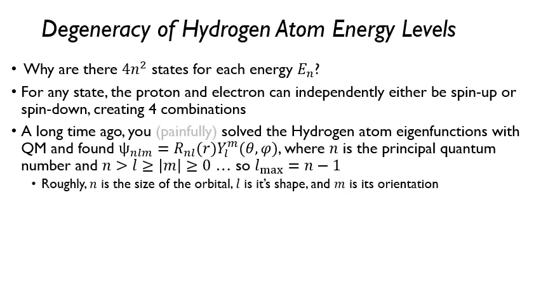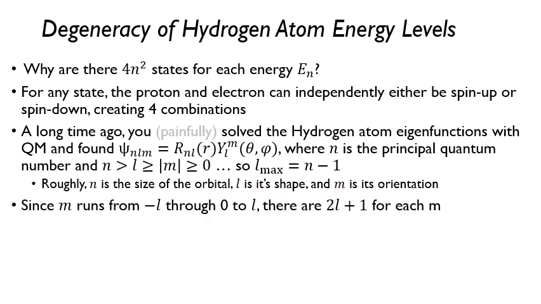So the way we can think about these quantum numbers is, roughly speaking, n tells you the size of the orbital, L, the orbital angular momentum, tells you the shape, and you probably remember these shapes from your chemistry class at some point, and m is more or less the orientation of that shape. So the magnetic quantum number m runs from minus L through 0 all the way to L, and so that means you have 2L plus 1 projections, basically, for each orbital angular momentum. So there are 2L plus 1 m's, is what I mean to say in that sentence.